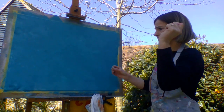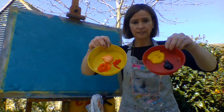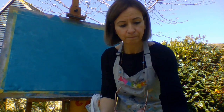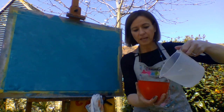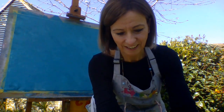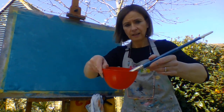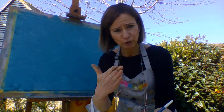Next we're going to try some flicking. I've got some colours that are bright — these ones are orange light and dark, some yellow, and a little bit of black. We also need some water, just pop some in there. Take your brush, I'm going to start with some yellow — put it in the water like this. Hopefully when we flick it, it should work.